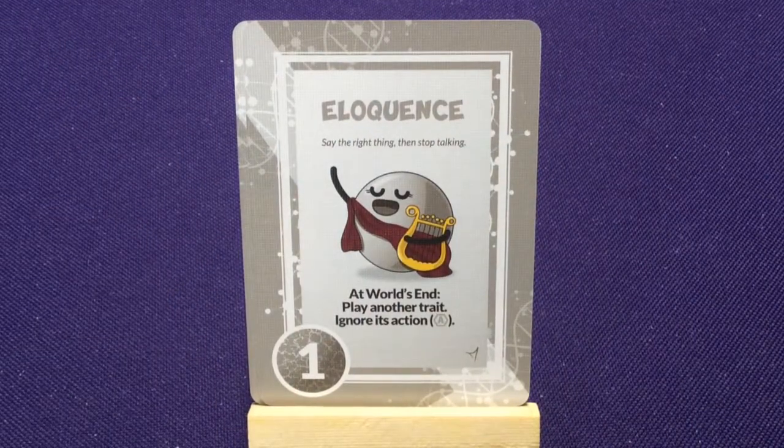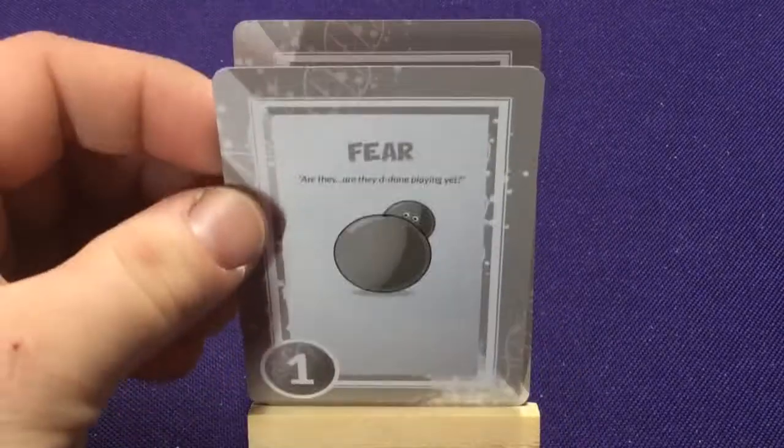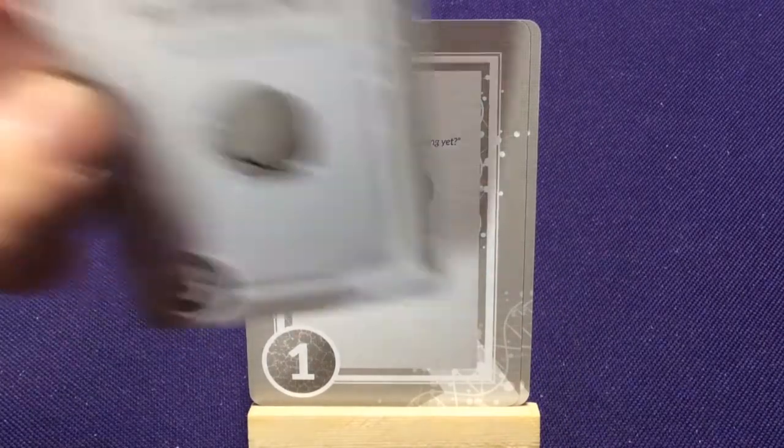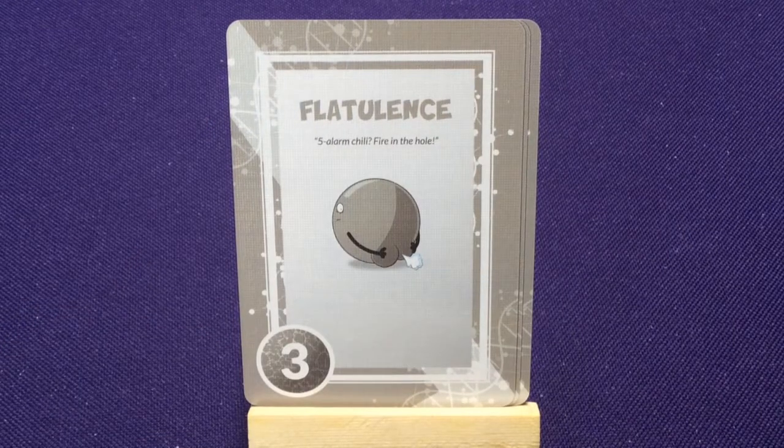Eloquence. Say the right thing, then stop talking. Play at world's end, play another trait, ignore its action. So you'll have that end of the world ability there. We have Fear. Are they done playing yet? Flatulence. 5 alarm chili, fire in the hole.